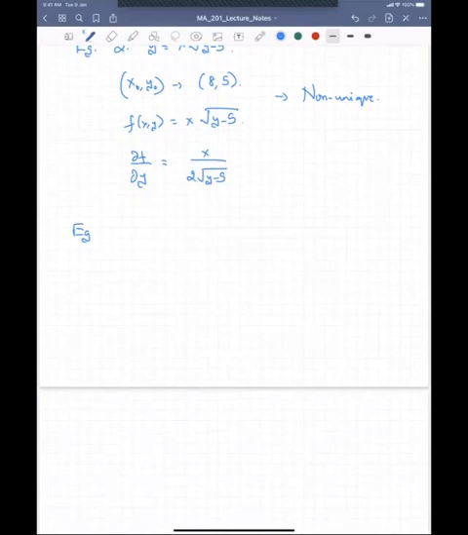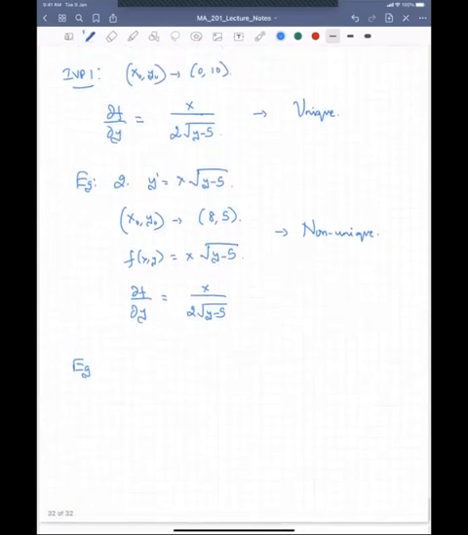Okay. So in the first case, this was unique because there was only one value of c and there was no other solution possible. The second case, if you remember, is non-unique because I could write one value of c, but I could also write a constant function y equals 5, right? So there's more than one possible. So it is certainly not unique. This initial value problem is certainly not unique. Okay. There could be more non-trivial examples also.